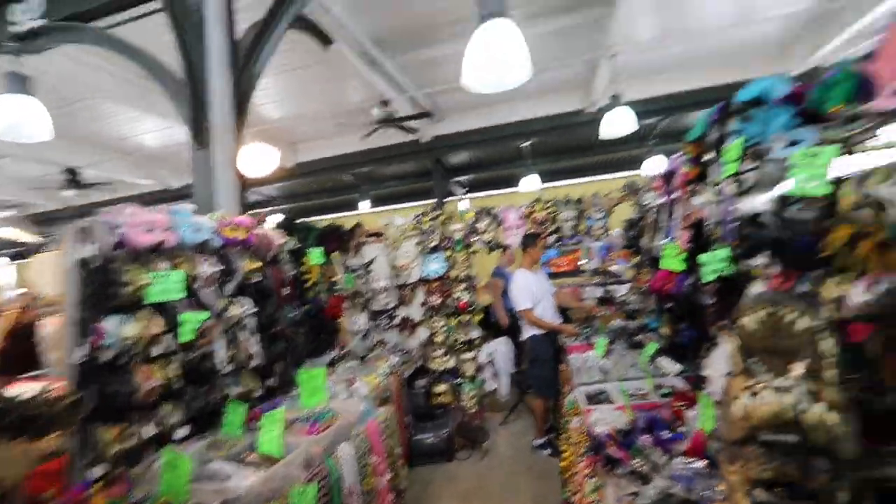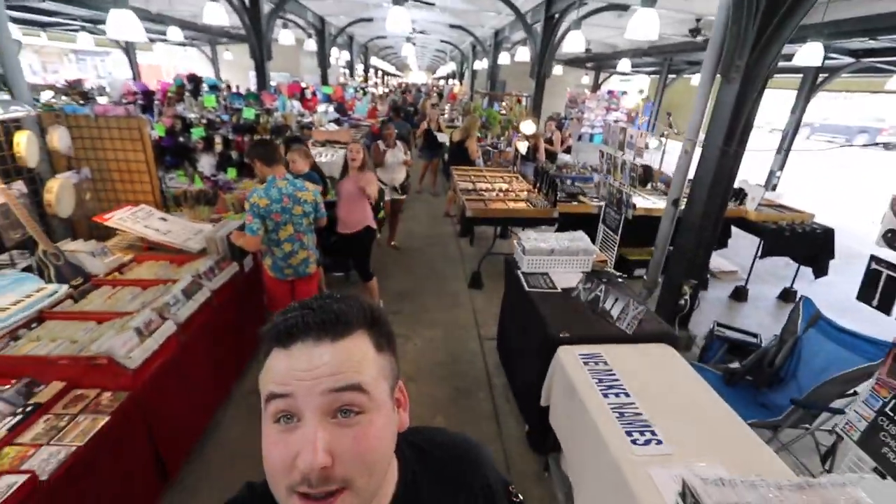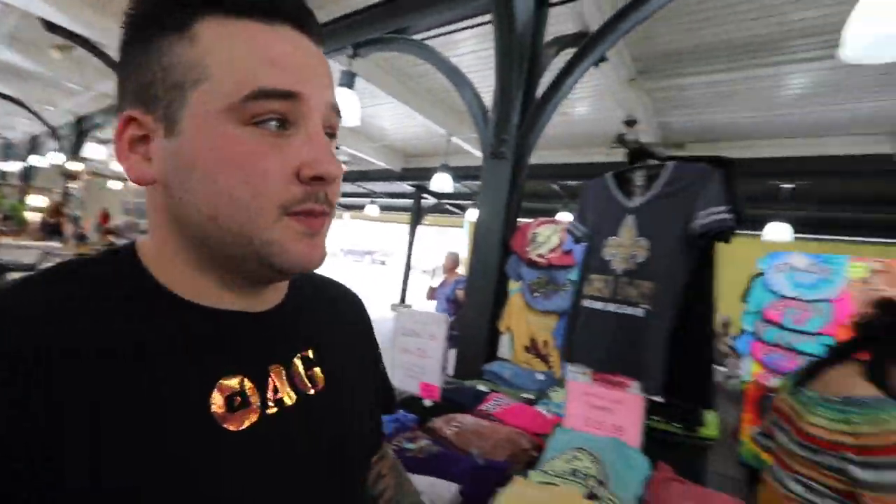This is the French market — it's basically a giant covered area, not quite outdoors but not indoors either since the sides are all open. You can get everything here: alligators, beads, masks, jewelry, T-shirts — anything you want that's New Orleans, all here at the French market. We got an alligator head for our voodoo shrine that's in our New Orleans bathroom. It goes all the way down — it's actually really, really big. They're kind of closing right now so I can't really show you guys a lot. We're about to walk back to our car.